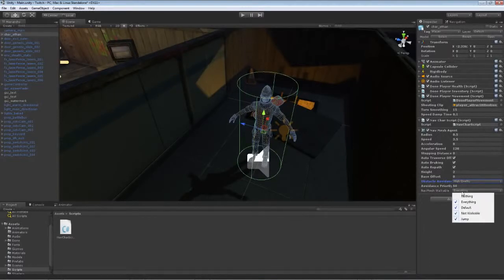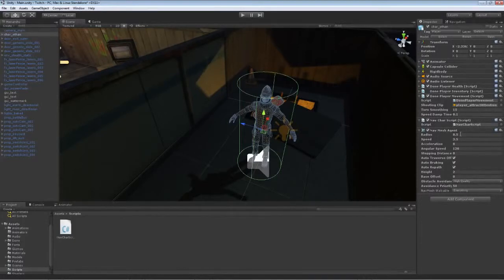We can also determine what the NavMesh guy can walk on, right? So he's able to walk on everything. All right, obviously you can't walk on not walkable, but it's still checked anyway because everything is checked. But like if I wanted this player to be able to avoid rivers, I might have a section of my NavMesh, one of my models on the river layer with a high cost, and I would just select or unselect that layer for the river, and then this NavMesh agent cannot go on the river or snow or fire or whatever I want. Yeah, but so we can choose what layers we can walk on and all these things.